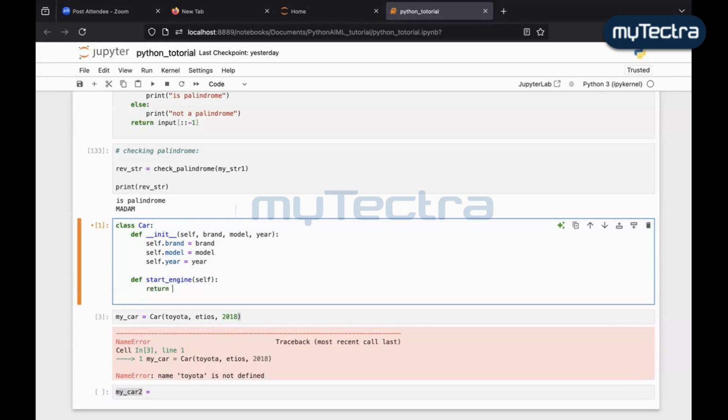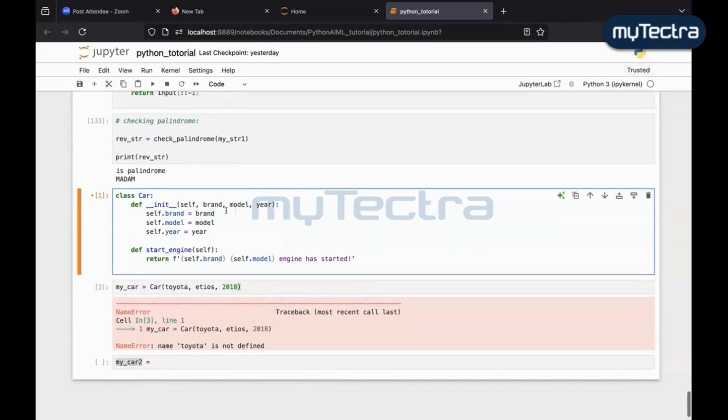So what I can do is return a print statement, but there is a way of doing printing also. Let's say I'll keep self.brand and self.model, and "engine has started", something like this.